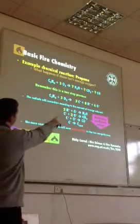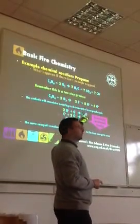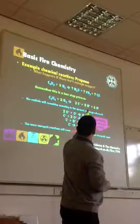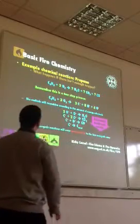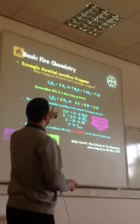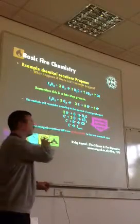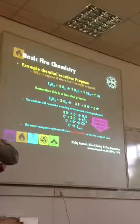So when we're coming to balance this equation, first thing you do is work out how much H2O can I make? Because as much H2O as we can make will be made. So we've got 8 hydrogen atoms on this side. In order to have 8 hydrogen atoms on that side, we want to have 4 H2Os. How much oxygen does that take? It takes 2 of those 3 O2s out of the equation. Because we make all our water using all the hydrogens and as many oxygens as we've got, and then we look at what we've got left. We've got 1 O2 and 3 carbons. How do we balance that?